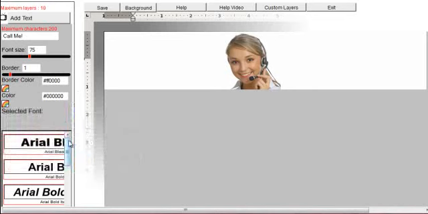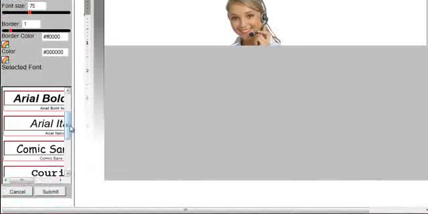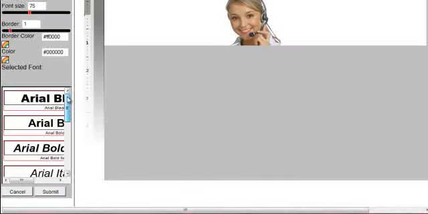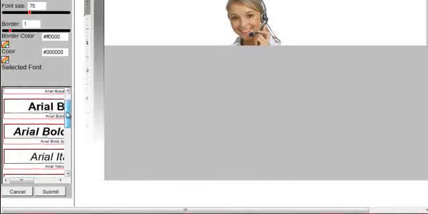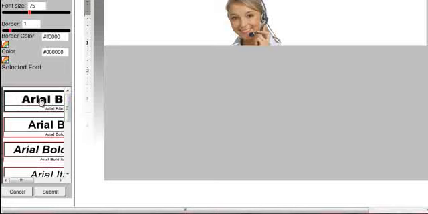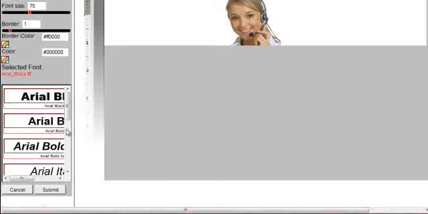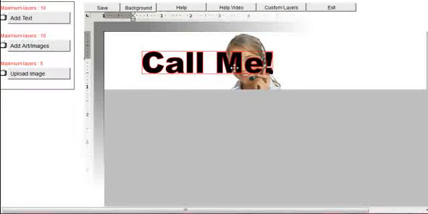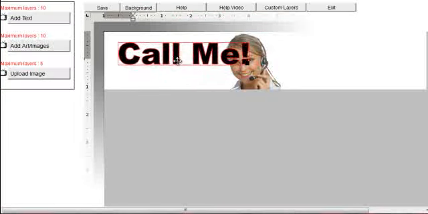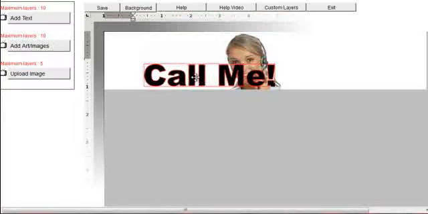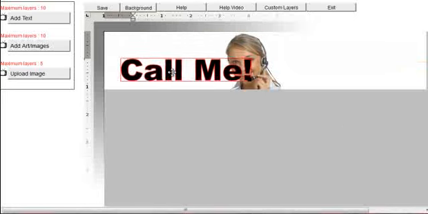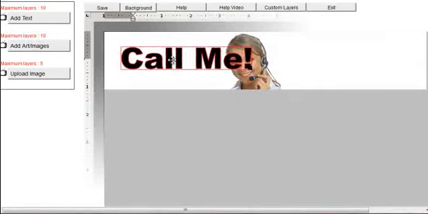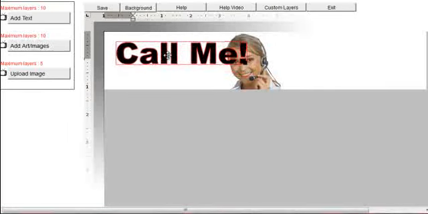You can go down and select a font, and these are fonts that you've selected to use on your website. There's 20,000 fonts you can choose from, so find something that works. We're just going to use a basic Arial black in this. Click on submit, and up here you'll see that layer come right up on the page. There it is. We just added that text. Now we can click on the text and move it anywhere that we want to. Obviously, if it's off the image, it won't be part of it. So you need to be on your actual title space.